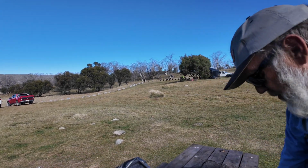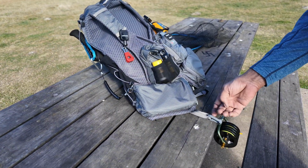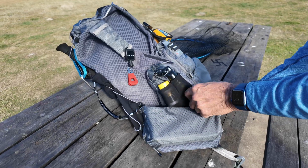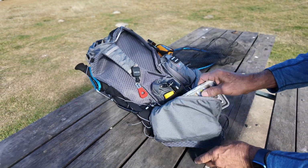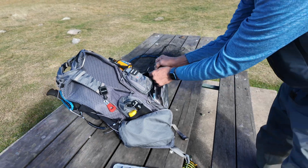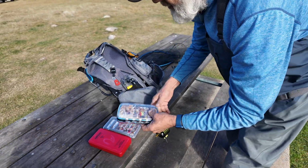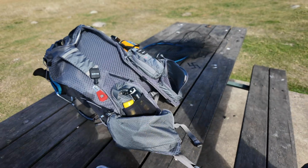Well, obviously down the bottom here we've got all my tippets. So a tippet gangler just hangs off the bottom. And then in each of these pockets we've got flies. So a couple of boxes. Two boxes. I really like these new ones, by the way. These Orvis ones, they are very good. Very slim. And this is all my dries, and that's the double side.